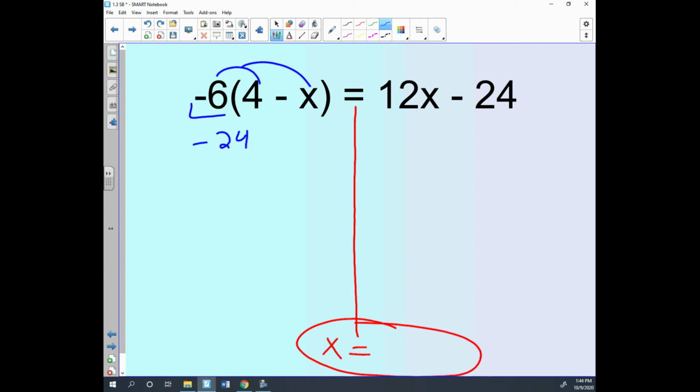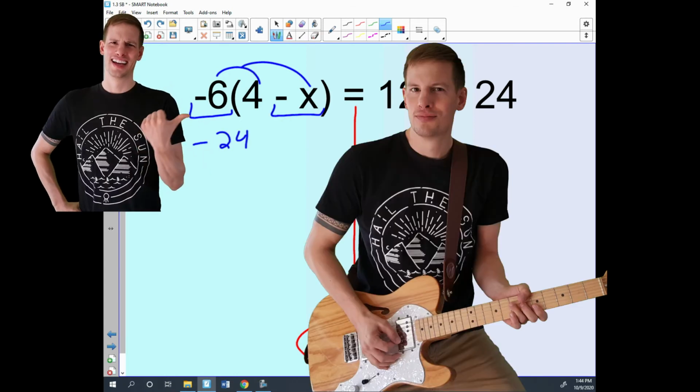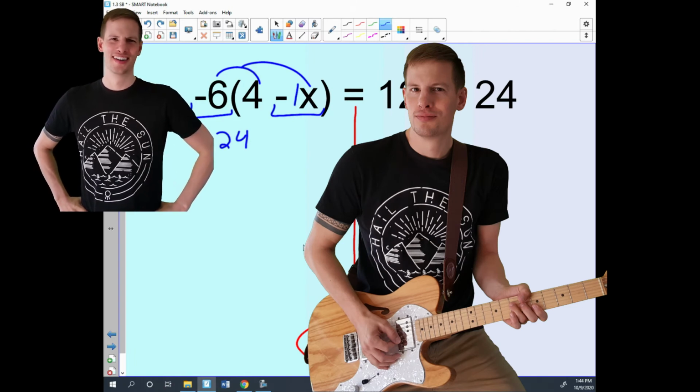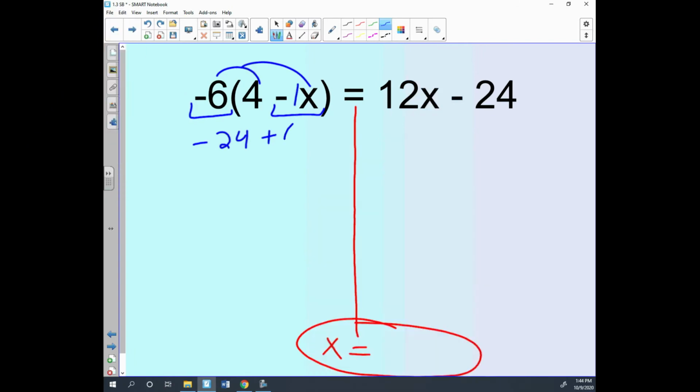Now this is a negative 6, and I'm multiplying by a negative 1x. Negative 6 times negative 1 is positive 6x. Lots of people make mistakes on that one, and they write a minus. It's not a minus, okay? If you're not sure, just do what I did and kind of put a box around it so you can visualize, hey, that negative goes with the 1x, right?